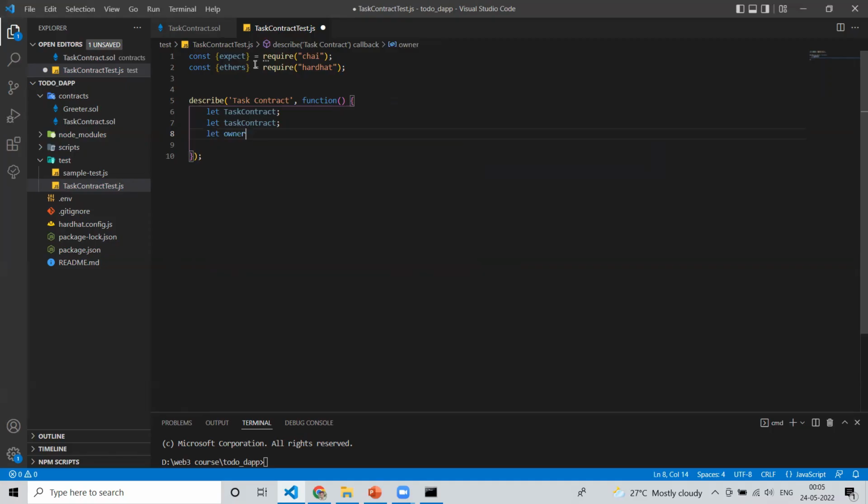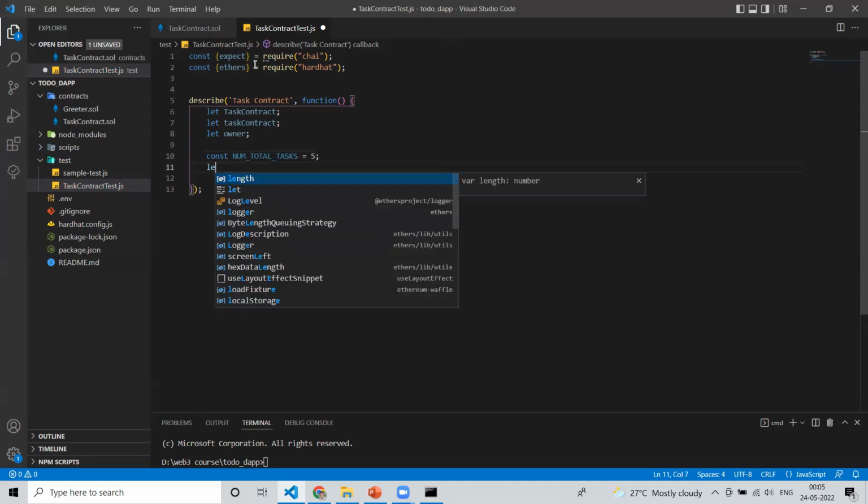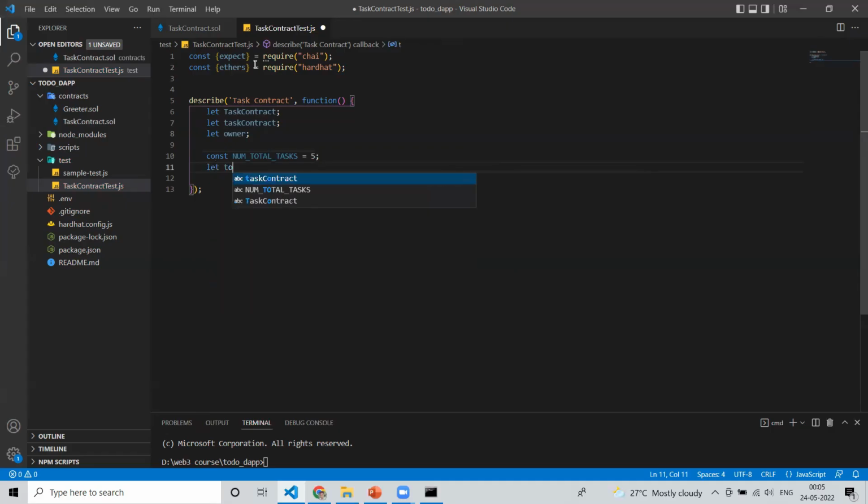Then we will have the owner. And since it's a test, we should have some dummy data. So the number of total tasks, or the dummy tasks, will be 5. And also we will have a variable called totalTasks.